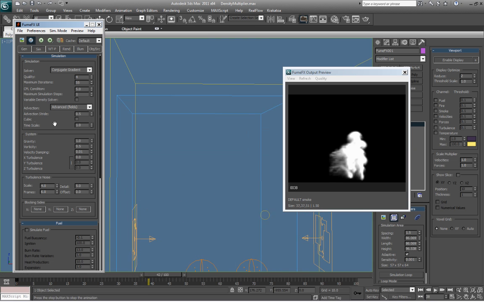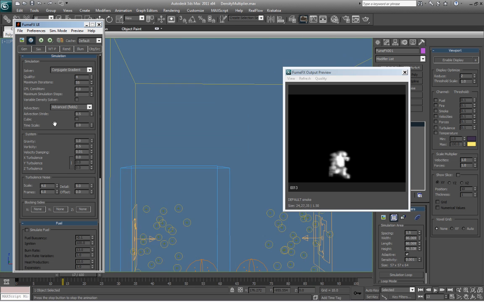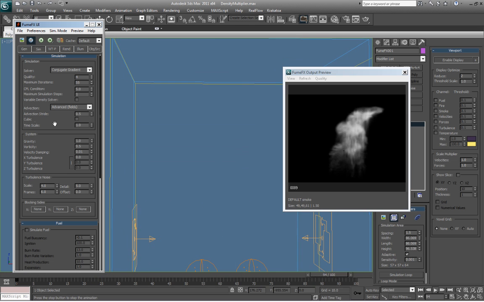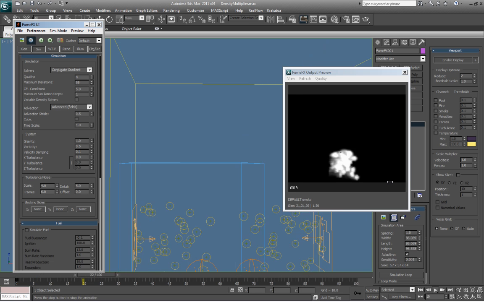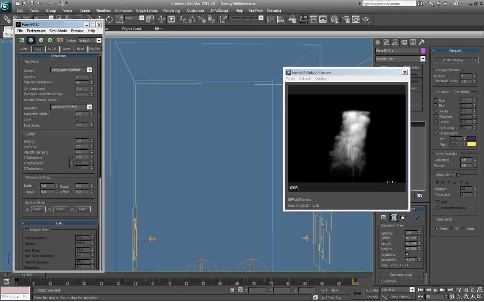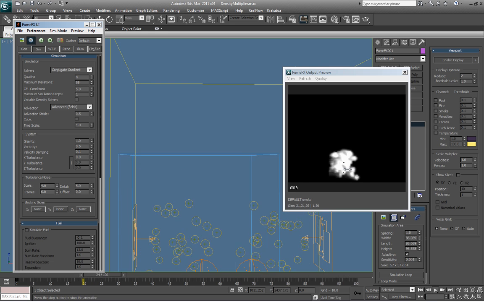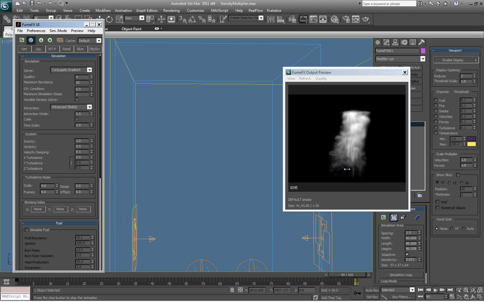So we'll play this, and as we can see, we get a lot more subtlety in it. Obviously it's still doing what it's doing, but it's a lot more contained than it was before. And again, we can progressively go up from there. And finally, with a value of 0.1, we can see that buoyancy, because it is an additive and continuous force, still raises up a fair bit, but it doesn't really shoot out too much. It loses a lot of the velocity, and then it's just a matter of fighting against gravity and buoyancy.